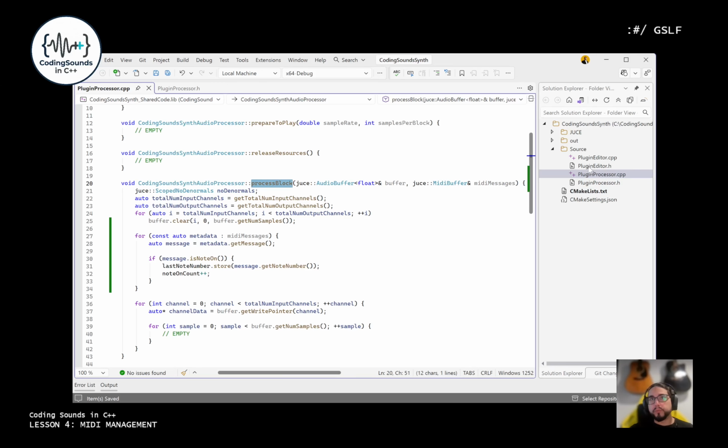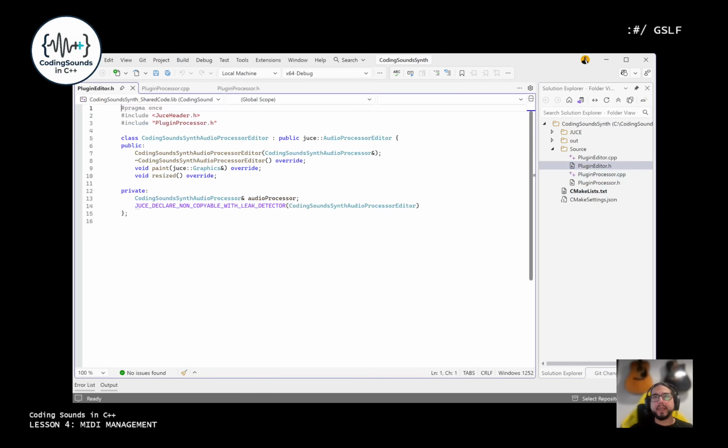So we move to the plugin editor header, and the graphic user interface needs to refresh itself at a specific period. In JUCE we can do this simply by inheriting from the standard JUCE timer.